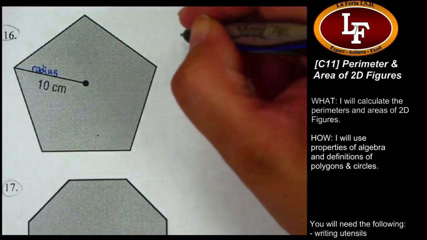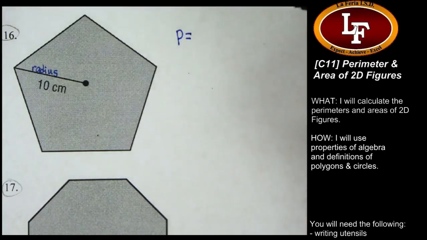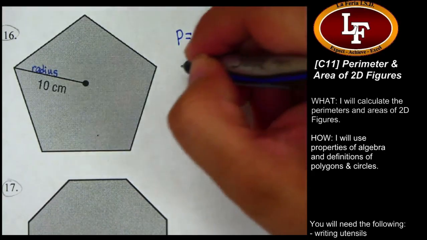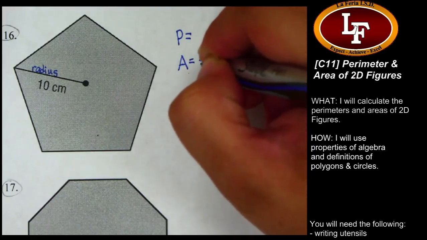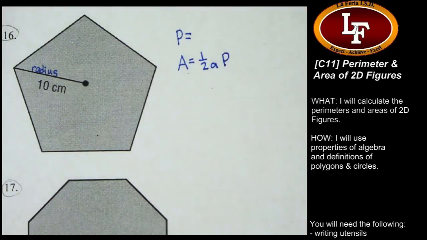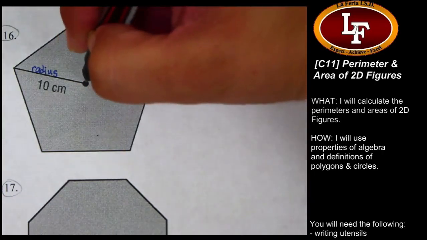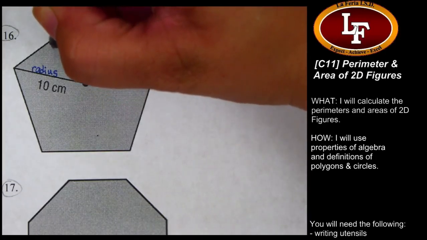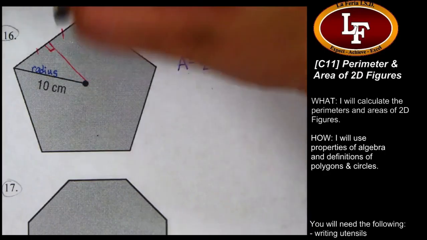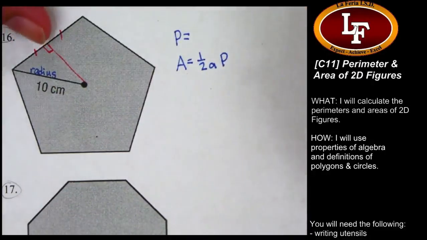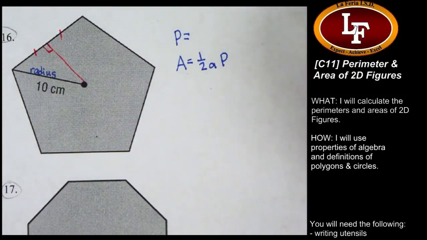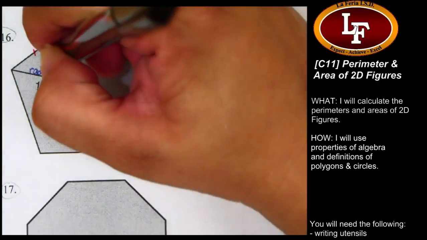What we're looking for is the perimeter, which means we need all of the side measurements, and the area, which means not only do we need its perimeter, but we're also going to need the apothem of this particular figure. The apothem is a special segment in a polygon, and it comes from the center of the polygon to one of the sides, and it does so at a 90-degree angle and right in the middle. It is the perpendicular bisector of a side going through the center of our polygon.